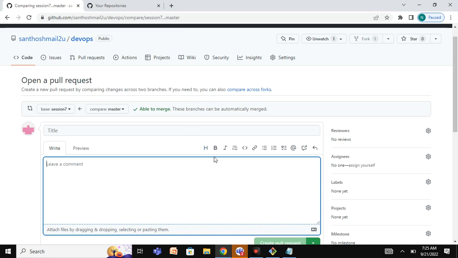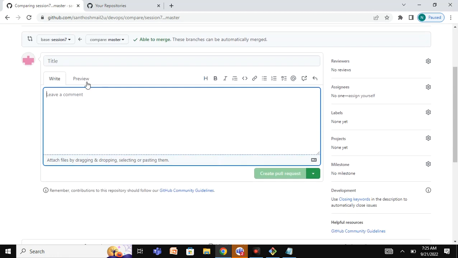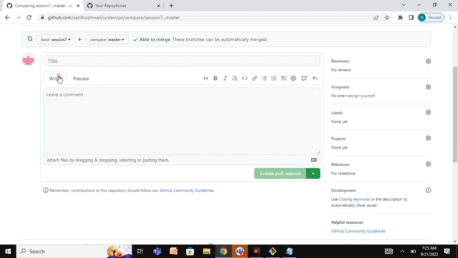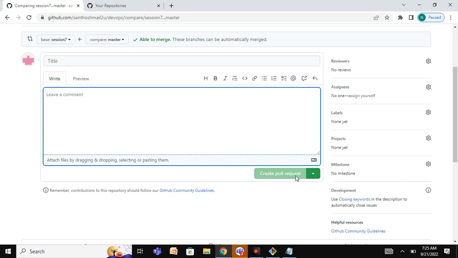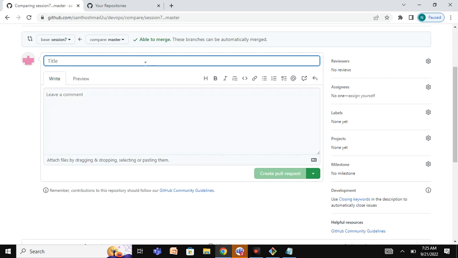Create a new pull request. Update session 7 branch with master.